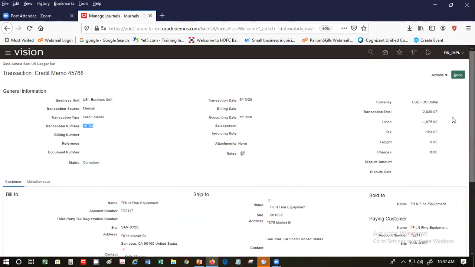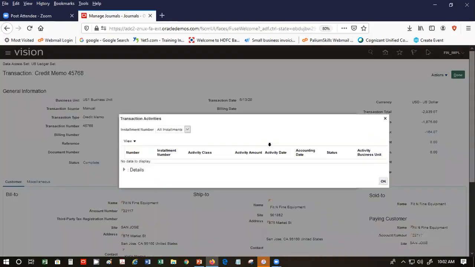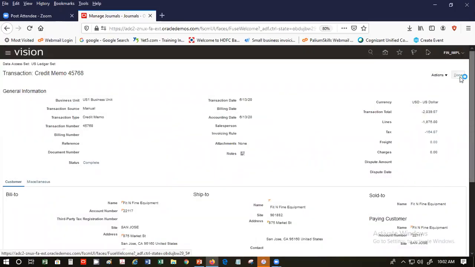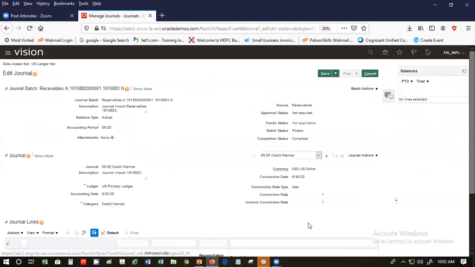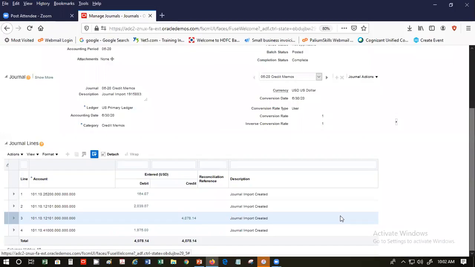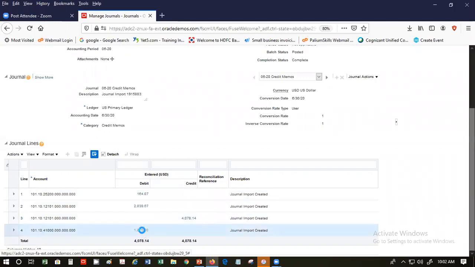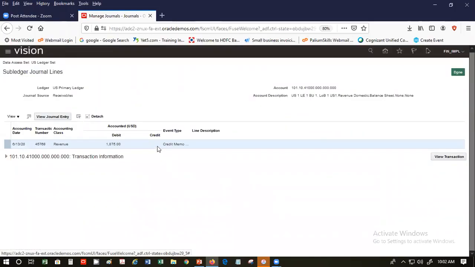Got it? If you want to look at the balance details and transaction activities, from here you can look at that. So this is a view to show you what things are there. Got it? Yes, sir. These are the tax lines. This is the actual amount. So when you click on this, you will see this is the actual amount of your trade. So these are the revenue and receivables. These are the different accounts that get hit.